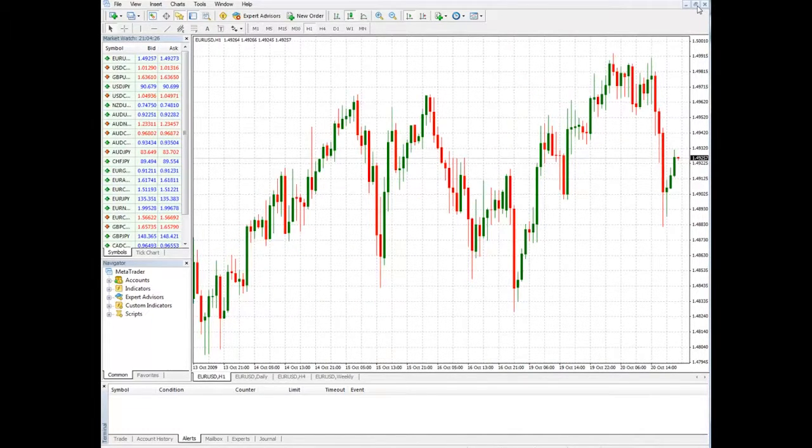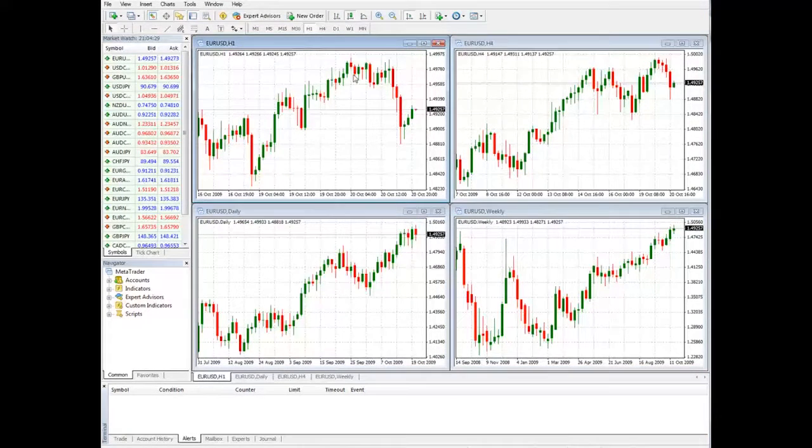That's our standard. Back here, we've now explored the 4 toolbars: standard toolbar, the charts toolbar, the line studies toolbar, as well as the periodicity toolbar. You've got a lot of MetaTrader knowledge under your belt.